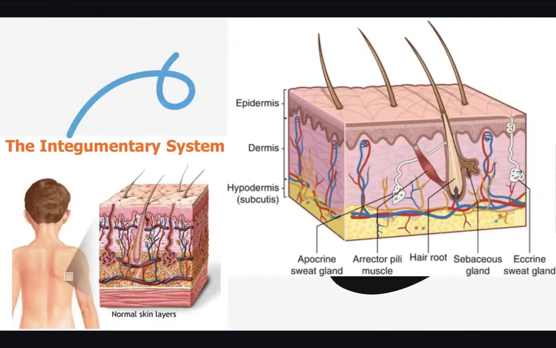Okay, so the next one, which would serve for providing protection, would be the integumentary system. So the integumentary system does not solely lie on the external integument like the skin, but we also have internal integuments which would provide protection to the different organs. Okay? So the integumentary system, specifically the skin, would be responsible in providing for the first line of defense.